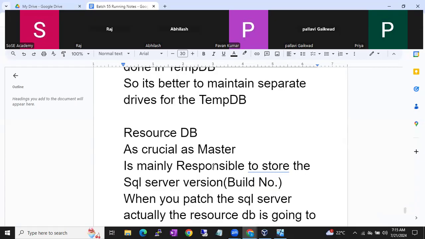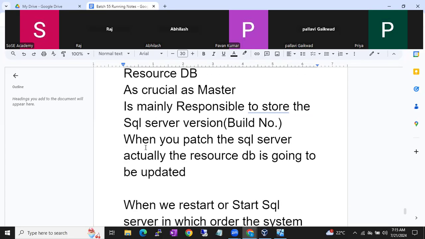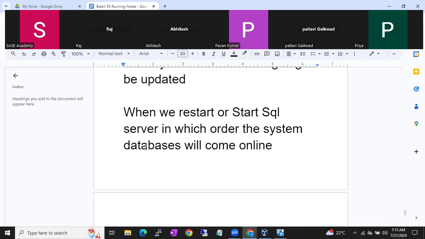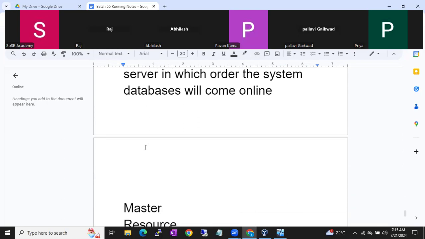Tempdb is also a very crucial database in the SQL Server. Whenever you restart the SQL Server, a new tempdb will be created, and you cannot take a backup of tempdb. Why? Because unsorted data will be stored in the tempdb, so we cannot take any type of backup for the tempdb, guys.